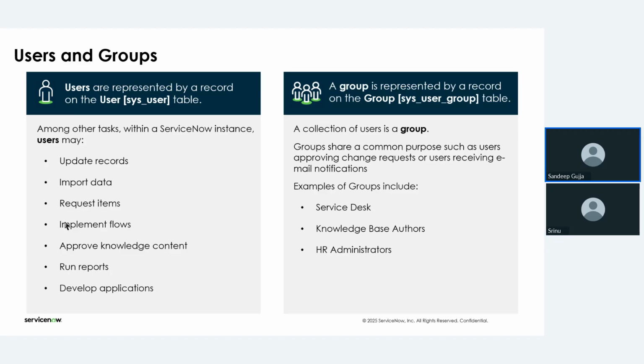So let me explain how we can give a role to the user, how we can give a group to the user, how we can check that the permissions for the group are assigned to that user, and how we can check that the permissions assigned to that role are given to the user. Let me do that in the instance, then you will understand how this is going to work.